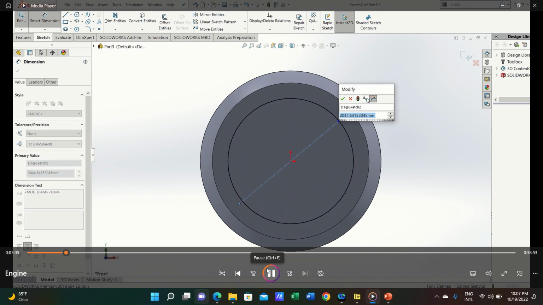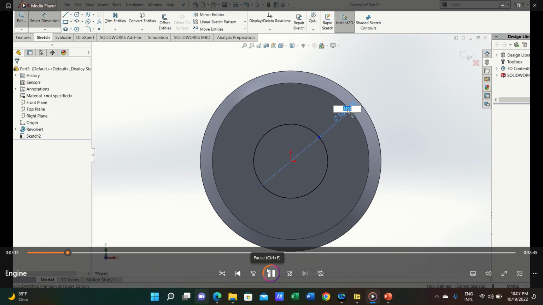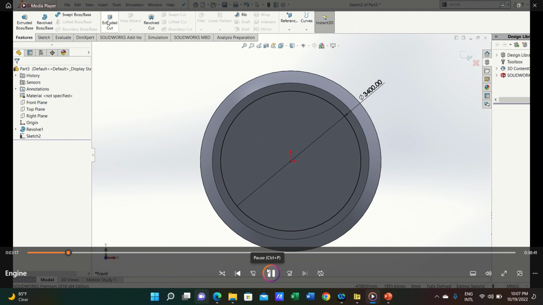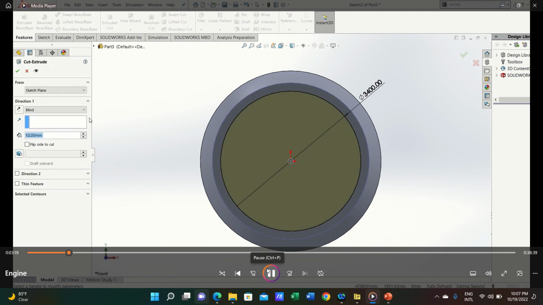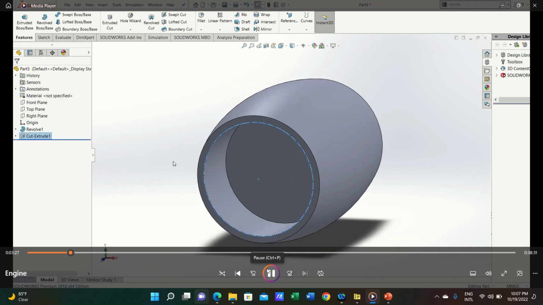Dimension 1800, and we do others. Oh, not 1800, it's 3400. Then we cut extrude for 1800.